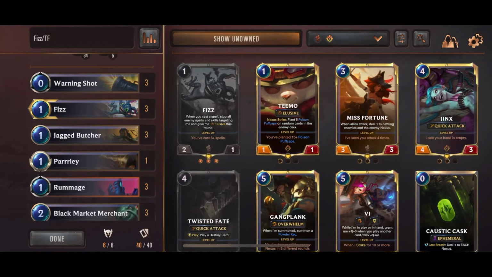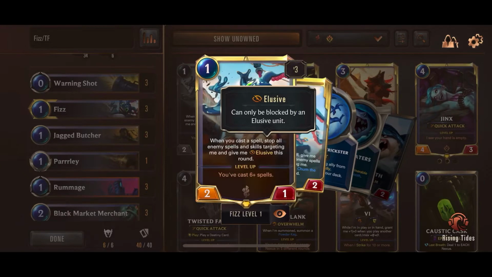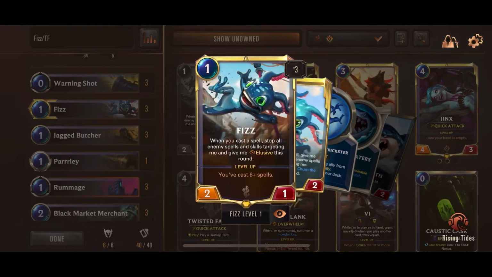One important thing about Fizz, and I'm definitely sure this is not a bug, but it's actually a game mechanic. If you attack with him while he's not elusive, even though the elusive keyword says can only be blocked by an elusive unit, if you commit to an attack with Fizz not being elusive, and then your opponent sets up a blocker for Fizz, you playing a spell will not remove the blocker. Fizz will get elusive, but he will die. Or not, depends how much you've buffed him.